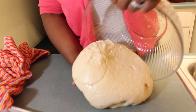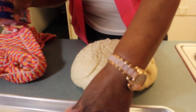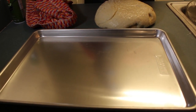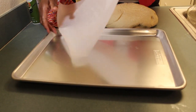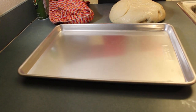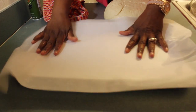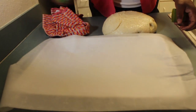So let me now empty my dough out here. And over here I have a pan. This is what I'm going to bake my bread in. So let me put some parchment paper. I have some parchment paper here that I'm going to use, guys. And I'm just going to oil this a little bit. So I'm just going to spray some oil. This is olive oil spray. I'm going to spray a little bit of oil on that.